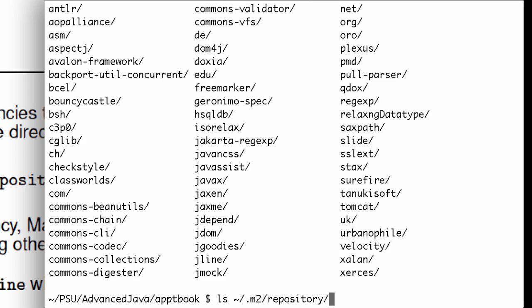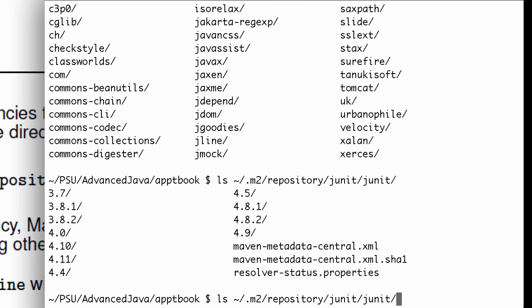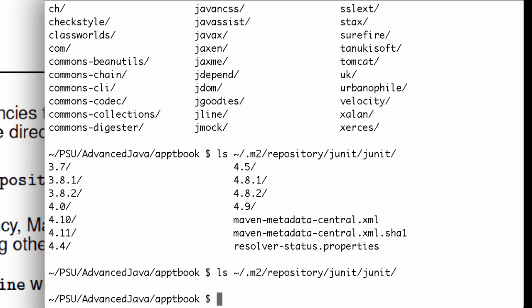Like here's JUnit, all sorts of different versions of JUnit, 4.9, that various projects need. It's not a small amount of files, but it's not too bad.